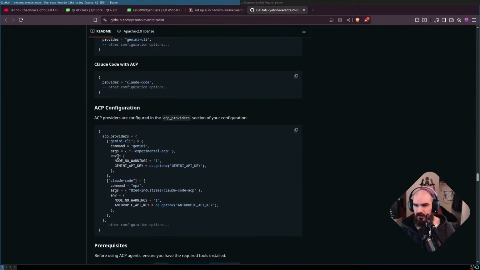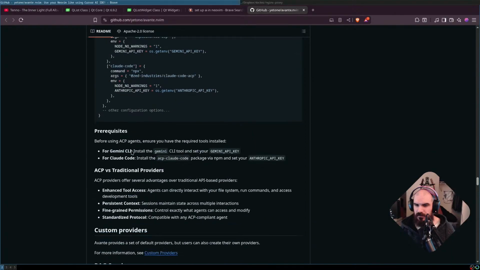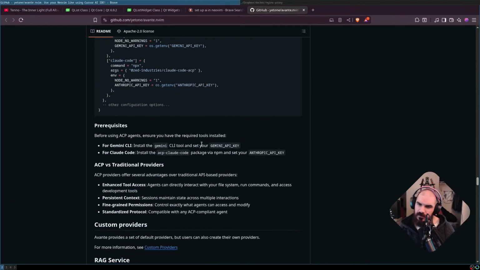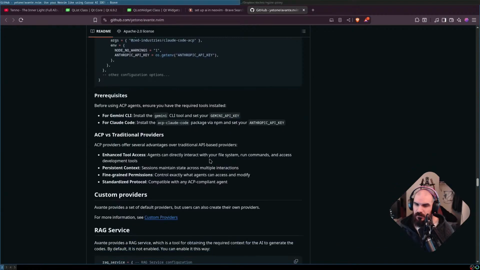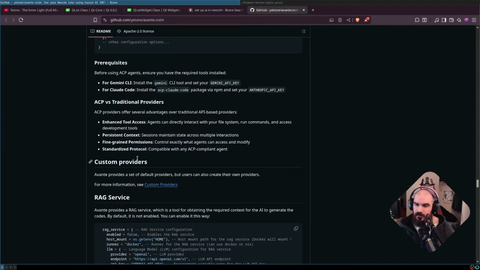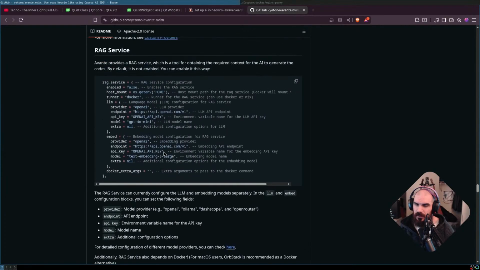Okay. ACP configuration. Of your configuration, right? Prerequisites. Ensure you have the following. Make sure you have the required tools installed. Gemini CLI for Claude. Okay.